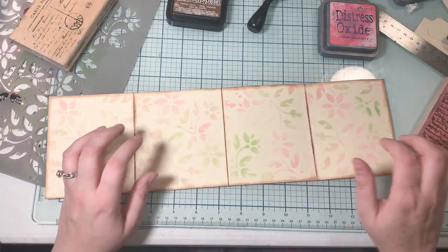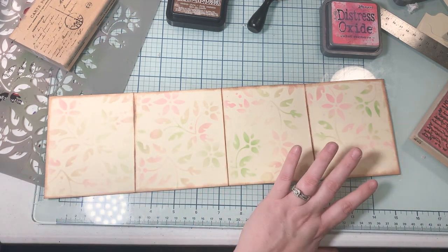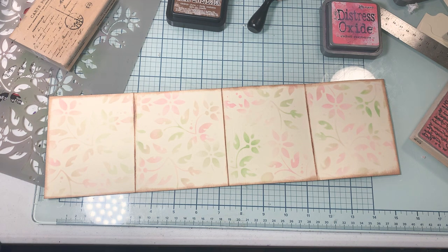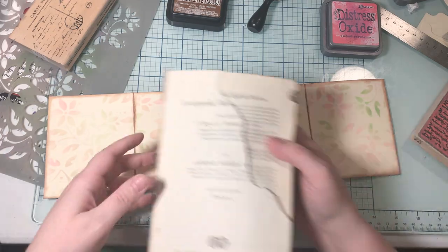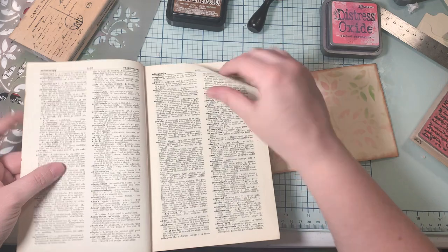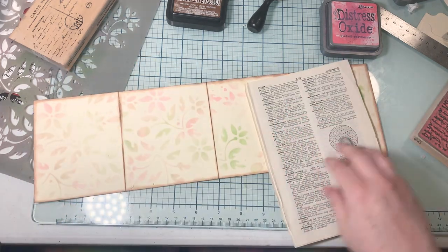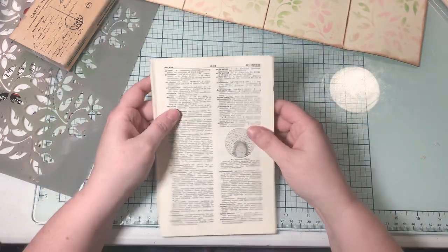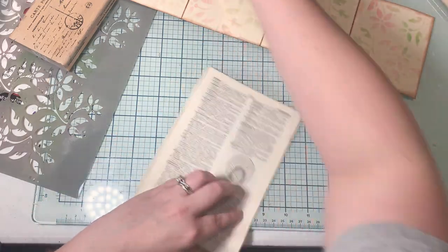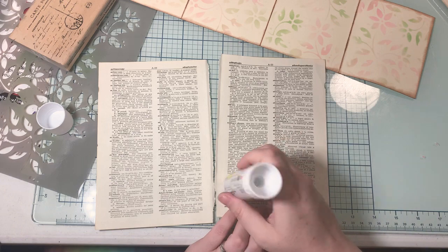Now here's our base. The next thing I want to do is put pockets on these panels. I'm going to use some pages from Wilma's book — we've got to use that up. I started cleaning up a little bit so my craft room is put away instead of piled on my desk. Let's take some Wilma pages and make a couple of pockets out of these. I'm just going to tear them — I'm not looking for perfection. I'm going to glue them together though, because these are really thin pages, and I want to reinforce them on themselves.